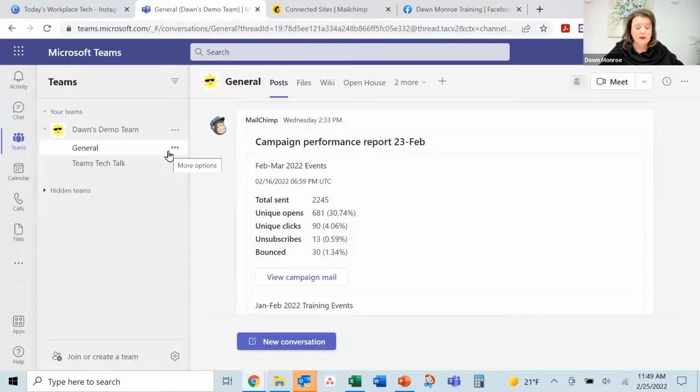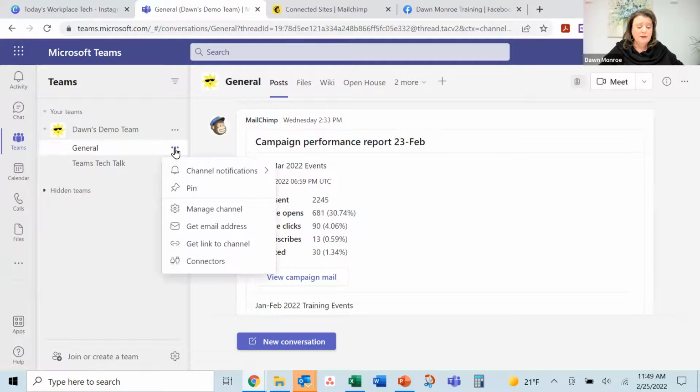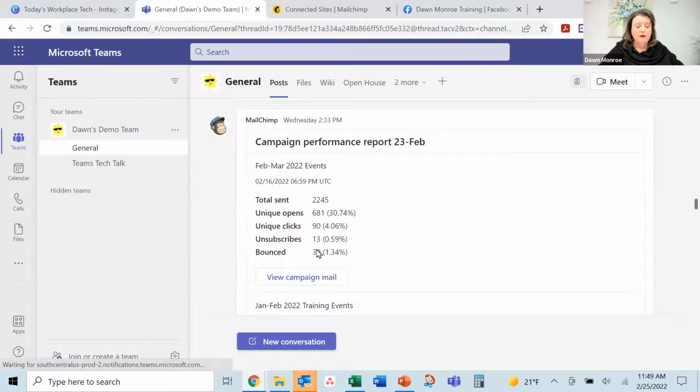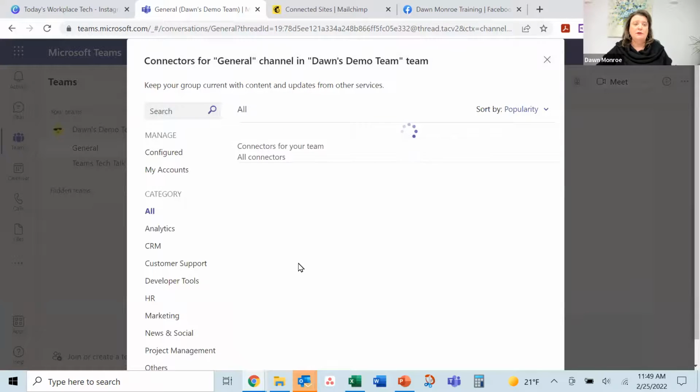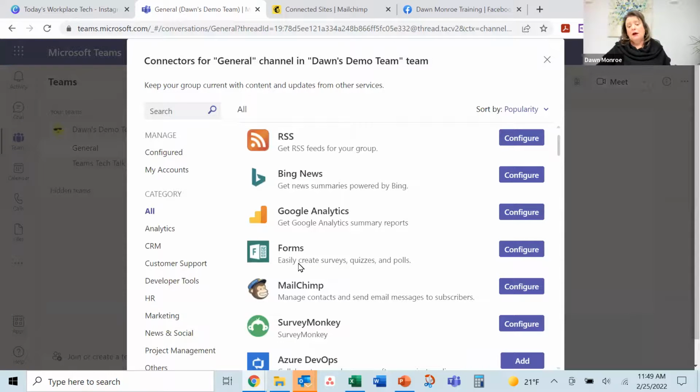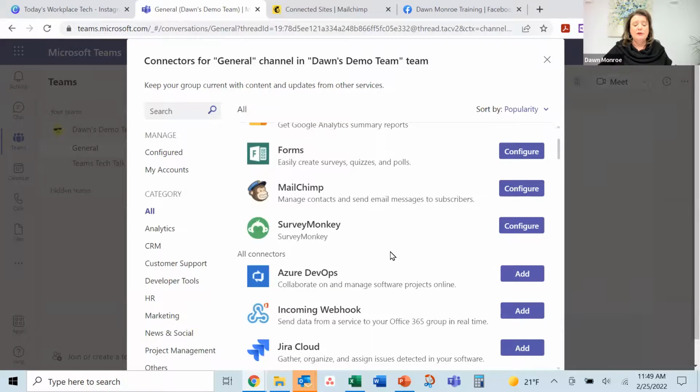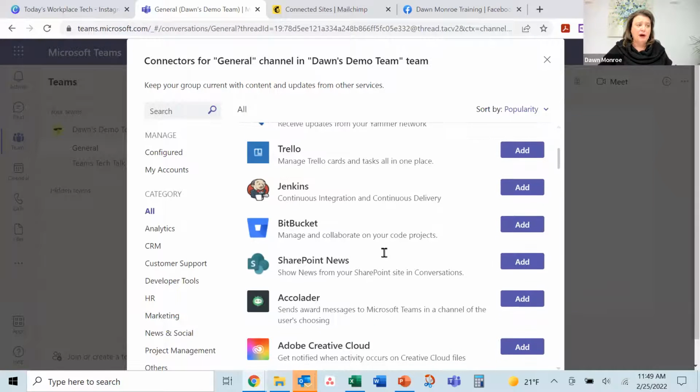Again, I know not everybody's using Teams, but if you do, you go to the channel, you click the ellipsis, and you add a connector over to Mailchimp. Now, the first time you do it, you set it up, you log in, but it absolutely has hundreds of products in here that you can connect.